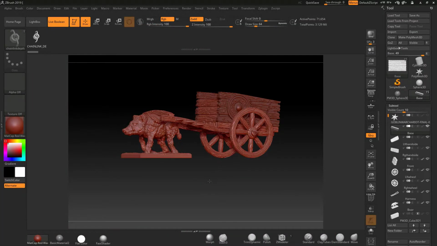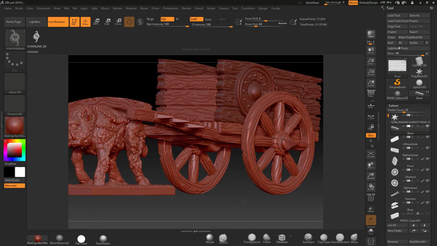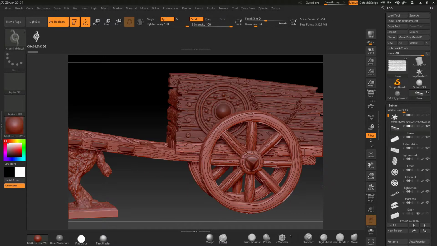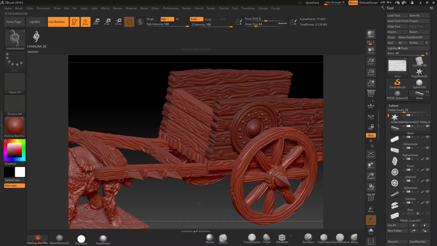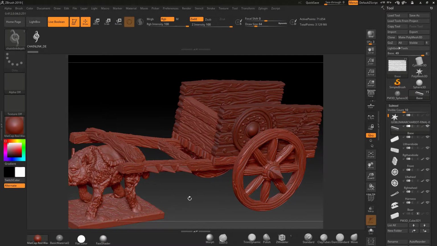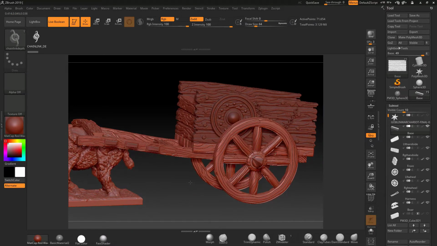So here is the finished model that we will end up with. As you can see, we've used lots of different ways of controlling detail on this model, and we've also added quite a few extra things such as the shield, some chains, some spikes coming out the cart. We've actually put chains around the boar itself, and we've added a plinth to the boar, as well as a saddle mat as well. And of course we've got the wheels.